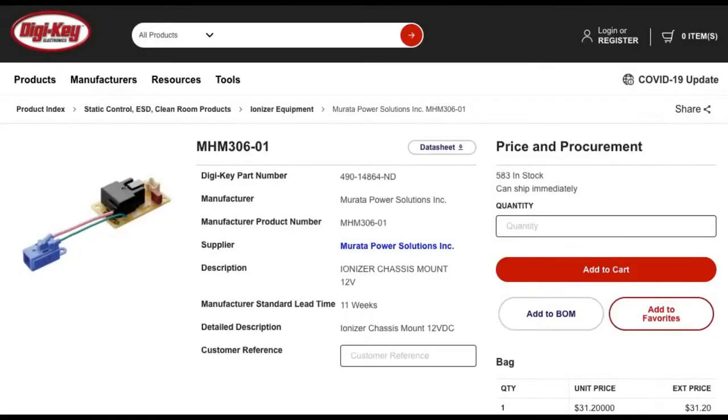So check this out, Digi-Key. But back to the ionizer. You can pick these up from Digi-Key. Again, there are three different kinds. One is positive high ozone, one is negative low ozone. There are a couple of different kinds used for different purposes. Check out the data sheets to compare them, and also check out the Ionissimo page on the Murata website.